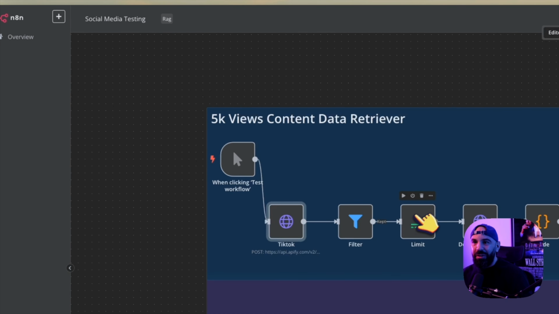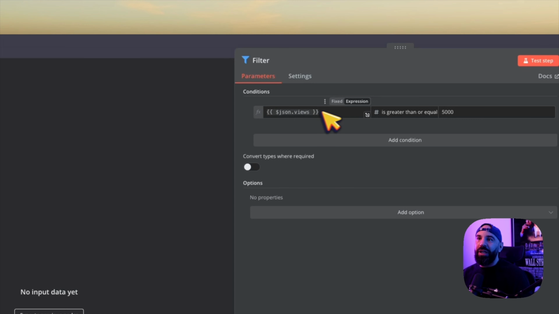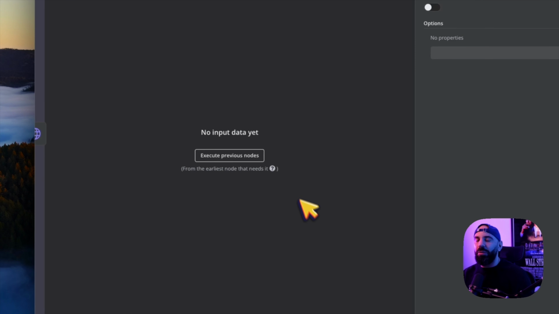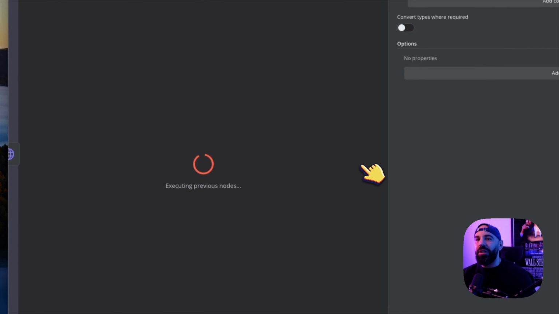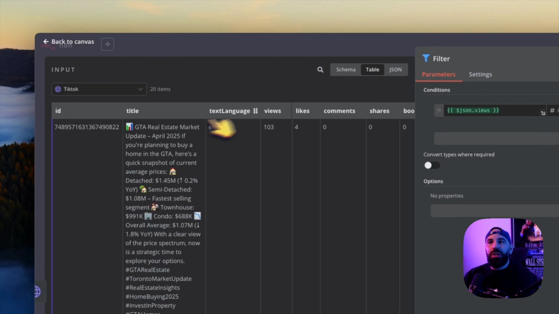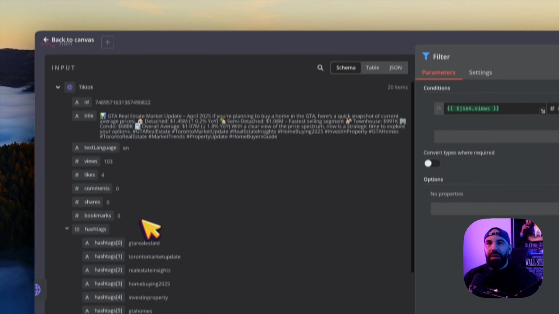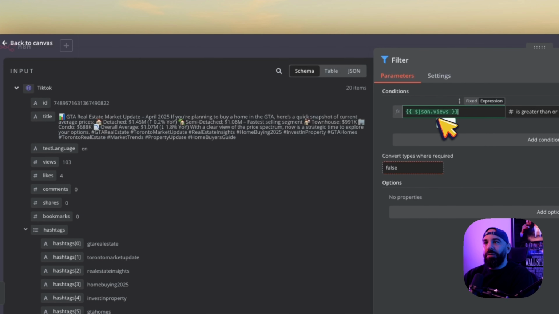Next thing you're going to do is create a filter. The reason I did it based on views is that when you run it for the first time, all the results are going to pop up here, and we'll do that in a moment. Actually, let's do it now to make everybody's life easier. When it pops up, we take the result, so let's go to schema. Okay, you see views. It nicely labels everything. I'm interested in views because I want to filter for that, so you go to views.